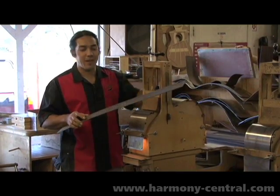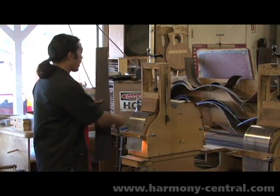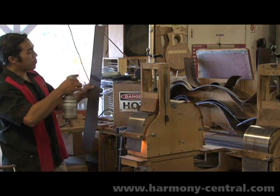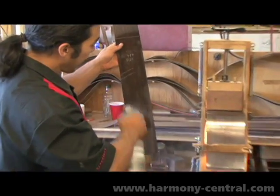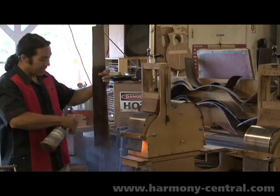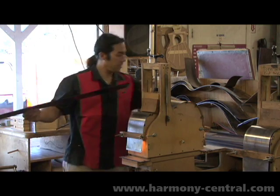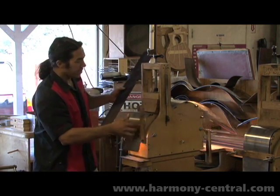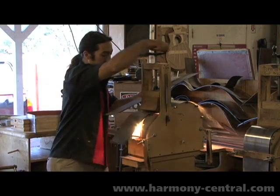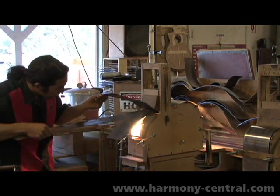So our bender's just about hot enough that I can't touch it anymore, meaning it's hot enough. We're going to grab the spray bottle and just moisten down the side. Every species requires a slightly different amount of moisture and a slightly different touch to bend. First thing is we've got to align these marks for the waist and for the cutaway with the bender.